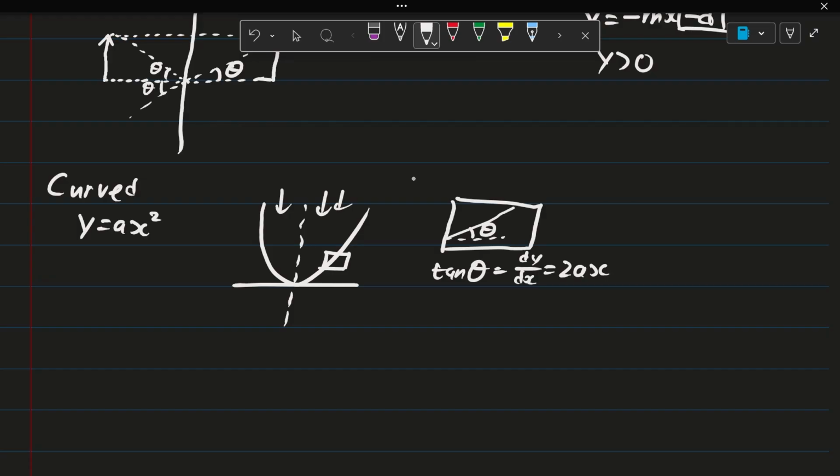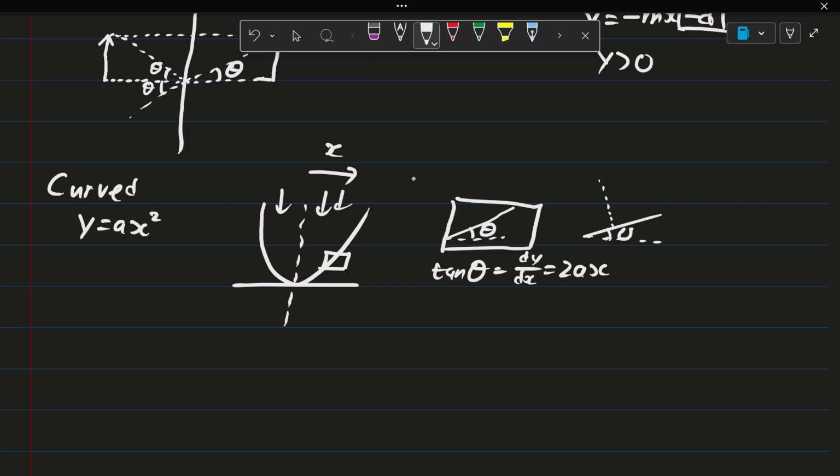All of these observations that I will be presenting in here will mostly deal with positive x, but it also works for negative x because it is symmetric. So you could do the same computations with negative x values. But anyways, what we saw here is that we figured out that the tangent of theta is 2ax. And so what we could do from this is extend this into the normal axis of the plane, because this is the most crucial information that you need when you are dealing with reflection.